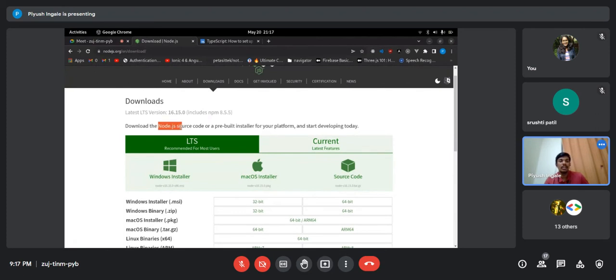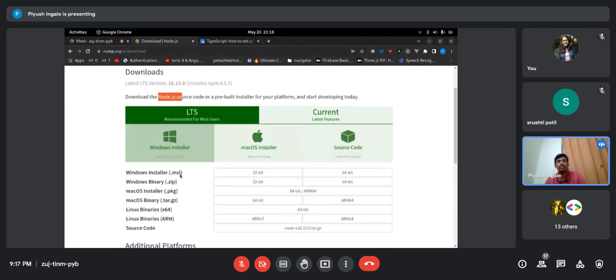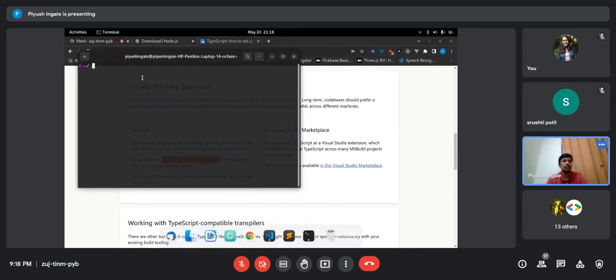For that we require Node.js. So this is the Node.js page. You can download Node.js, and when we install Node.js, it automatically installs npm as well, Node Package Manager. So after that, we need to install TypeScript. I'll just run the command.